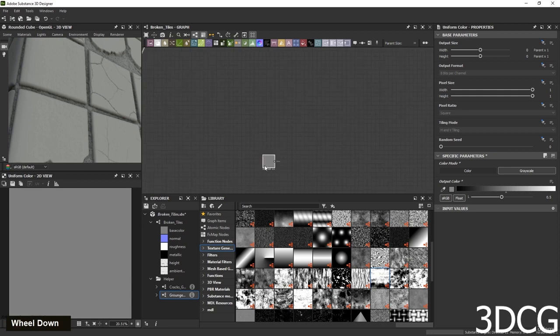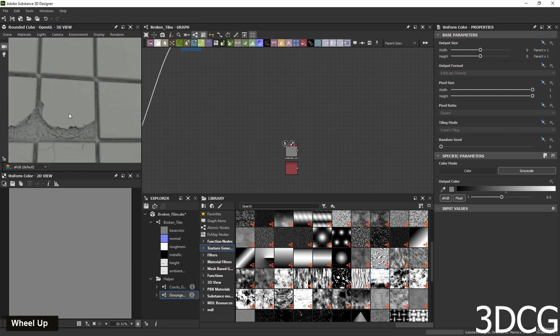All right, now create another one or hit Ctrl D, duplicate. Let's make this bottom one, the base roughness, a little bit rougher. This one goes to tiles, so let me decide from bottom to top.